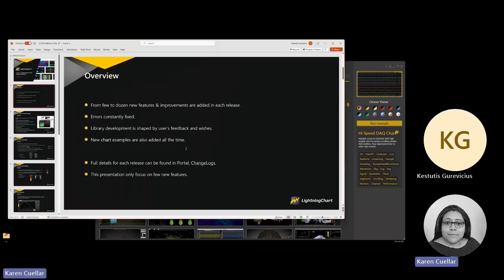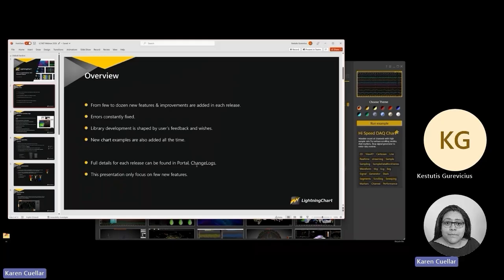And to help customers with ideas and demonstration of new features, we're adding a lot of new examples each time. So you can find detailed information about each release in our web portal, as the change logs.